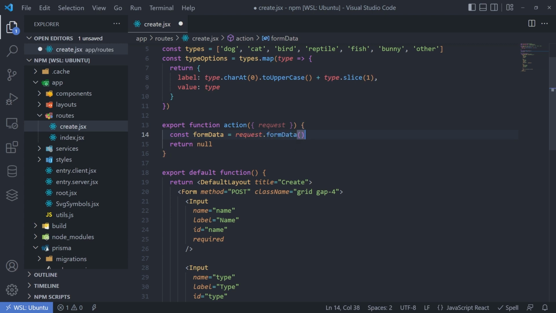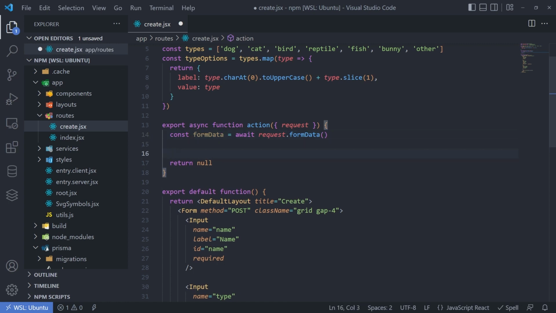Now that's a method that returns a FormData object. Well, technically it returns a promise that resolves to a FormData object. Because we're dealing with promises, once again, I'm going to use the async await keyword, await. And then we can actually see what we've got here.